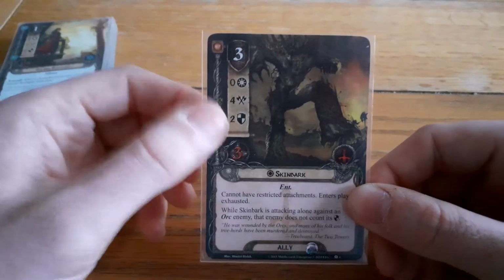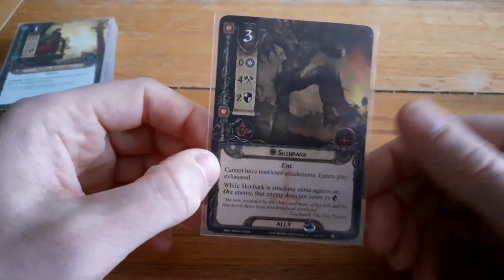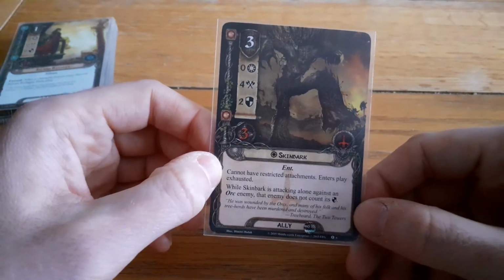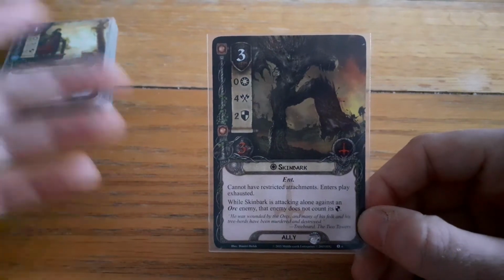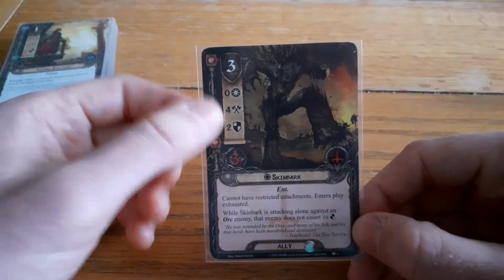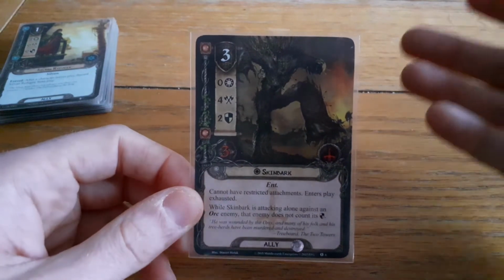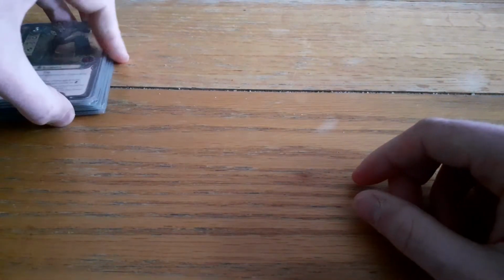4 attack, the 3 cost is absurd. 2 defense and 3 hit points means he's no pushover. He's an Ent, which means he can't have restricted attachments, and he enters play exhausted. While he's attacking alone against an orc enemy, that enemy does not count its defense. Meh. The ability's fine. If it comes up, grand. But 3 costs for 4 attack. He's just a really sturdy single card addition to the deck. And I was finding that my financial situation in this deck was really good. So I've splashed out on a single hitter.